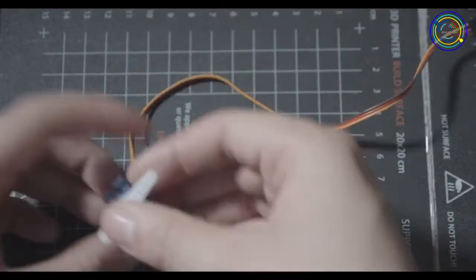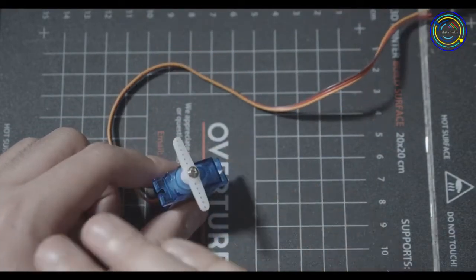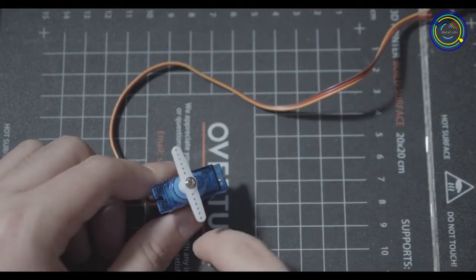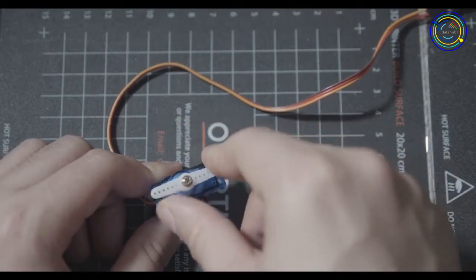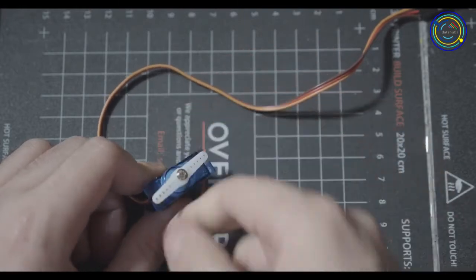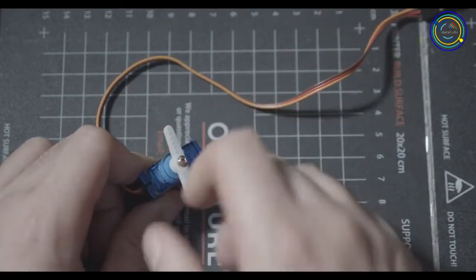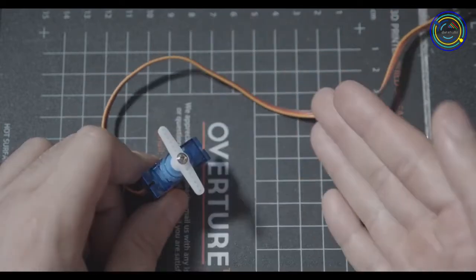Then your last option is to use a servo motor. A servo motor, in my opinion, is better than a stepper motor in many ways, except for one little problem that is the only reason we don't use this on everything. It's because most servo motors have limited rotation. For example, this one is 180 degrees. So while it can loosely do 360s, electronically it can only do 180. So go from here to here, and that's it. And it has to return back into the original position. It can't go out of those bounds.